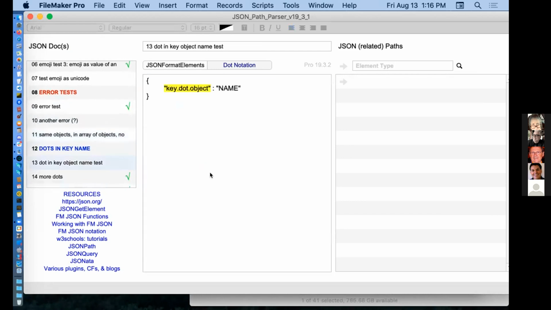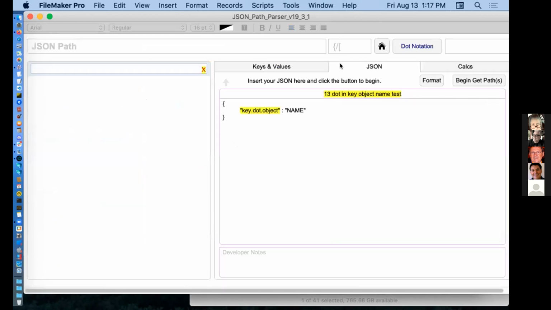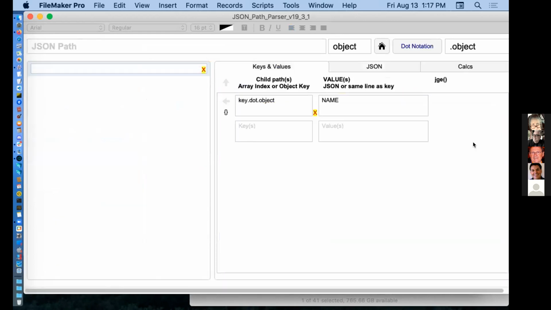Then I got the dots and key name, and I tried a couple of plugins, and I tried a couple of custom functions, and some worked sometimes, and some didn't work sometimes. And this is basically what happens in the earlier versions, or if you just use the dot notation. Begin, it seems like it's correct.